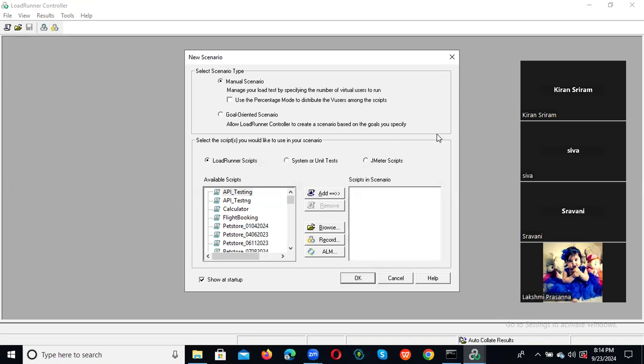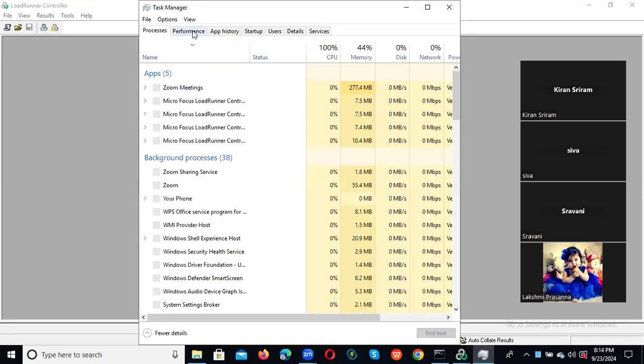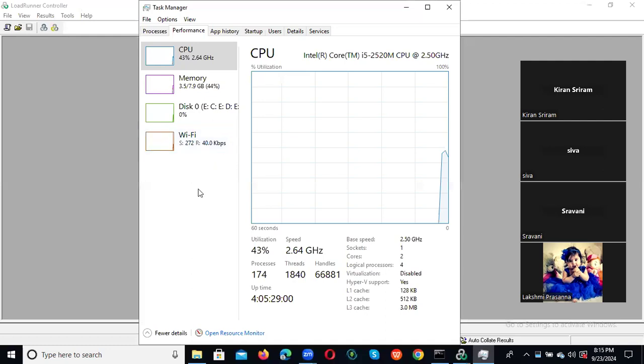For example, we can go to Task Manager here and see the CPU and memory. But when you are executing the test, is this CPU only for our execution? For example, I am running a 50 user execution for 1 hour. So this current CPU memory, should it be only for our execution, or along with everything else?